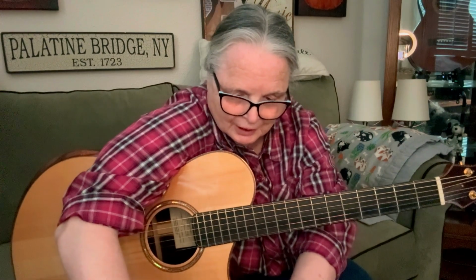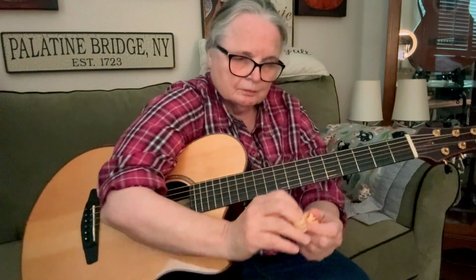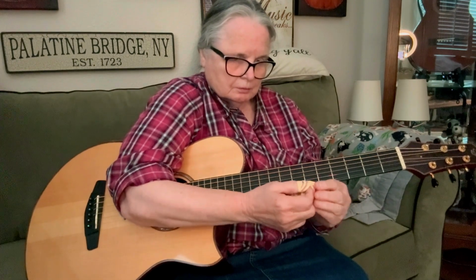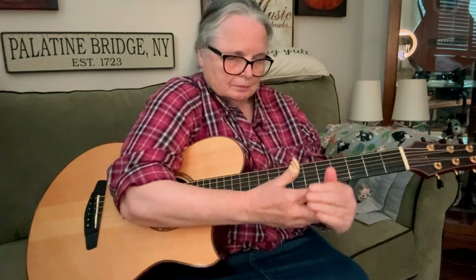And then they have some that are made for your fingers, and you have to get the right size on. I'll show you. Here's one that's gonna go on the middle finger. It looks like that size. And then there's one here that's a little bit smaller. Put it on this finger. And this one here. Now the thing about these picks is that when you put them on, they pinch your fingers, and that gets uncomfortable after a while.